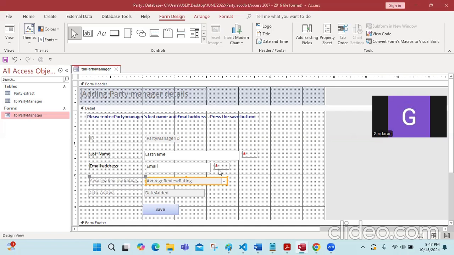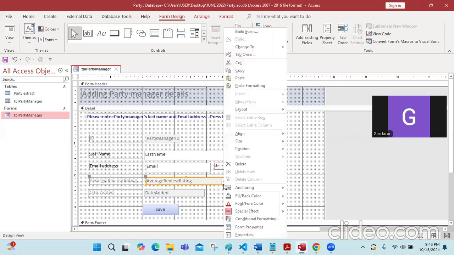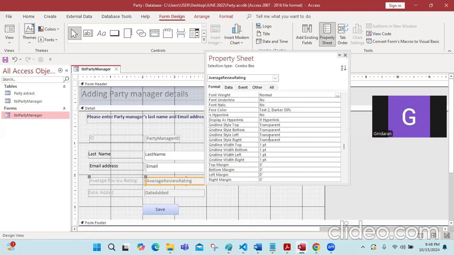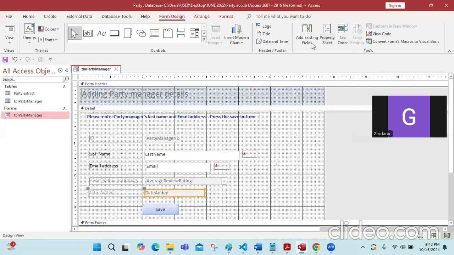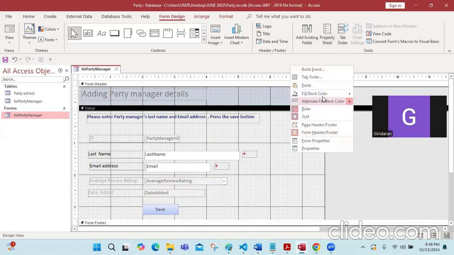Okay, so here you can see the control name for this one is average review rating, and for this one, date added. So what I have to do is very simple.